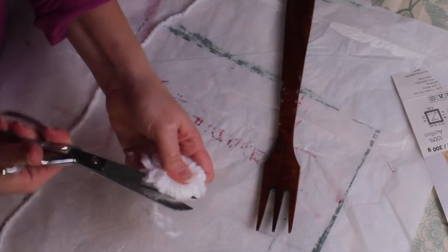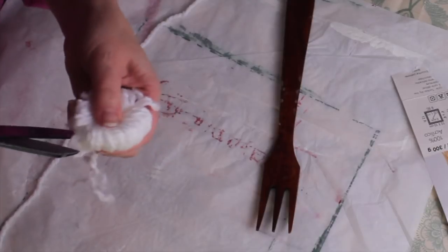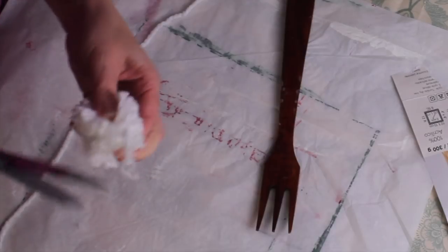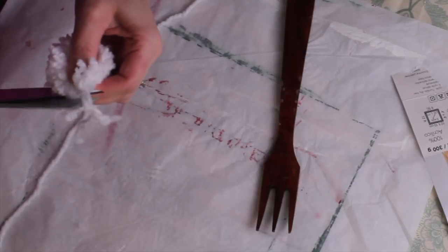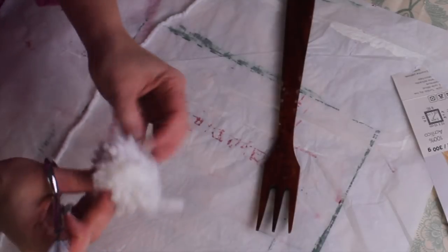Next, I take my scissors and cut all of my loops apart on all of the sides. Now, it won't look exactly well shaped from this angle, so then I just trim off the excess pieces that I need to shape it a little bit more like a round ball.